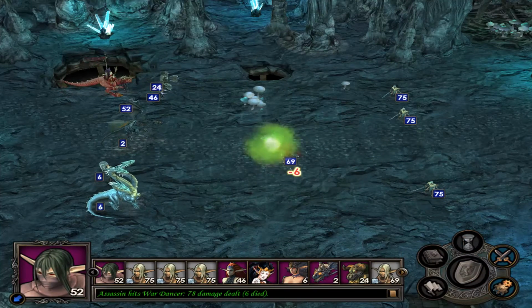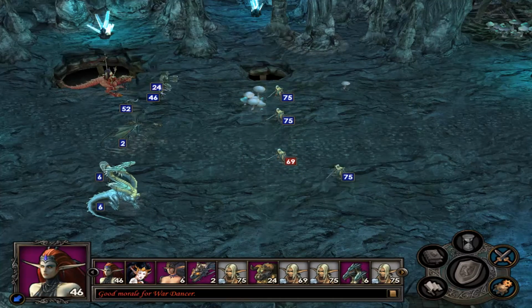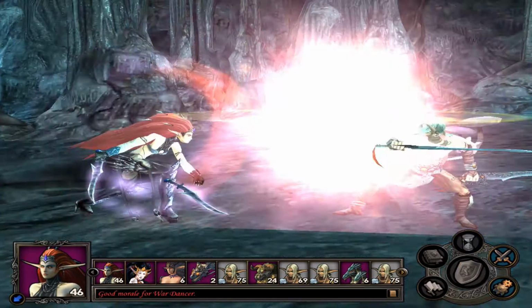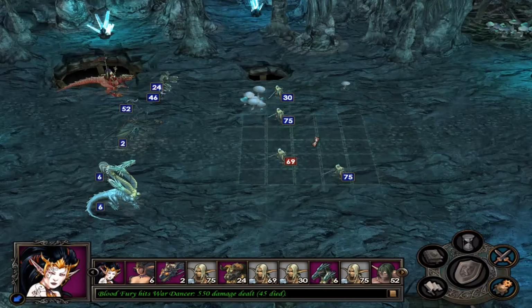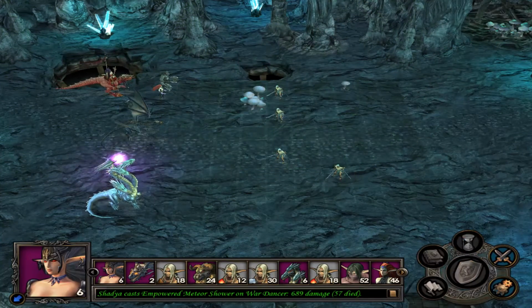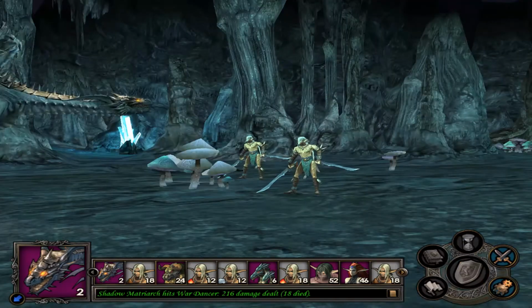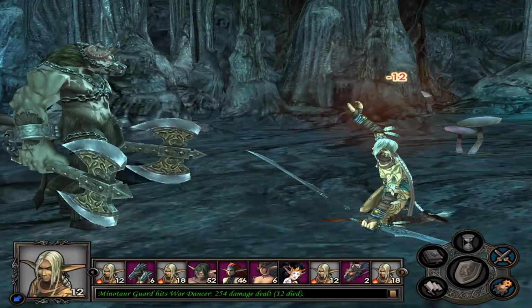Take a shot at you, because you're the closest. If they stay in formation, I can hit three stacks from here, which is very nice indeed. I can hit three stacks with empowered meteor shower. Yes. That's very nice indeed. Now I can take shots at the weaker stacks. I can blast this stack away. Burn. The Minotaurs can chop away at that one.